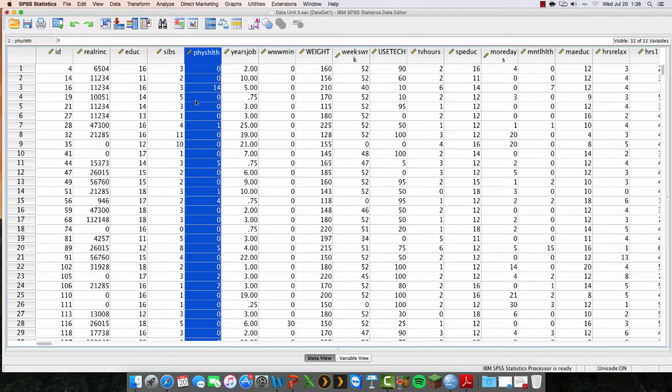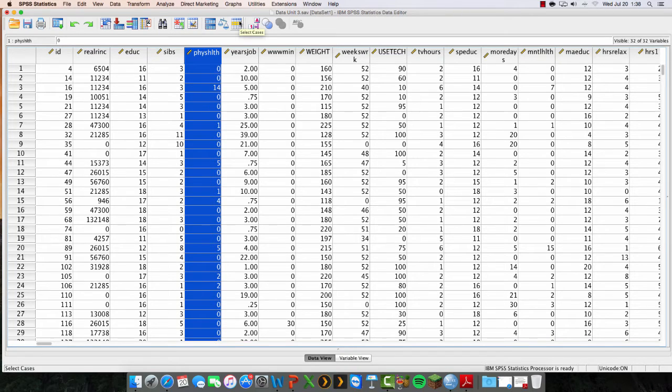on step 2 of the SPSS portion of the unit exercise. And here it says to create a scatter plot and a bivariate correlation for the variables real inc, which is real income in constant dollars, and educ, which is years of formal education. So let's try that one out.